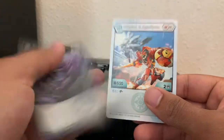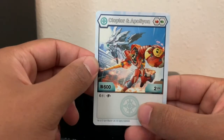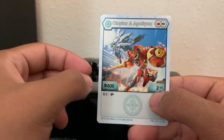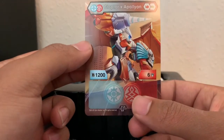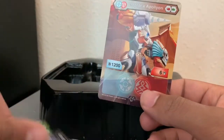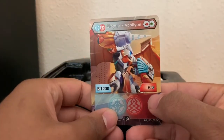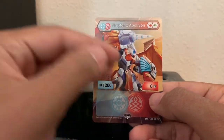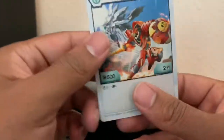And then finally, Kloptor and Apeleon — two damage, 600 B-power, and really expensive energy costs. I'm guessing he's going to be really good. I mean, honestly I'd rather play this guy than that guy, but we'll see how the deck holds out. Six damage and 1,200 B-power. It's a really cool design — it kind of reminds me of an Aztec Warrior with a skull. Really nice.